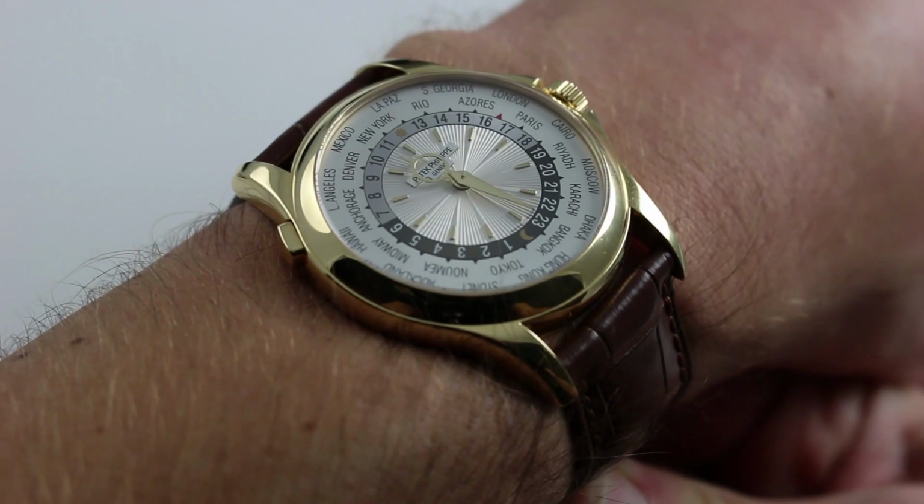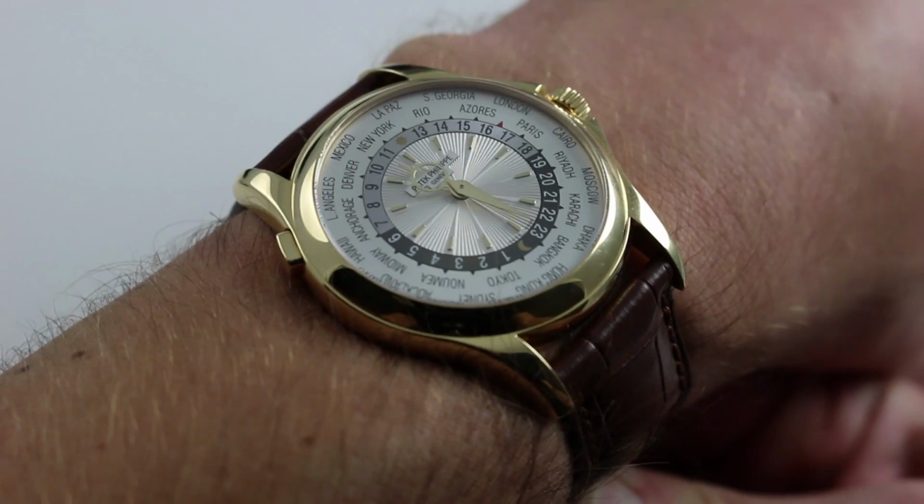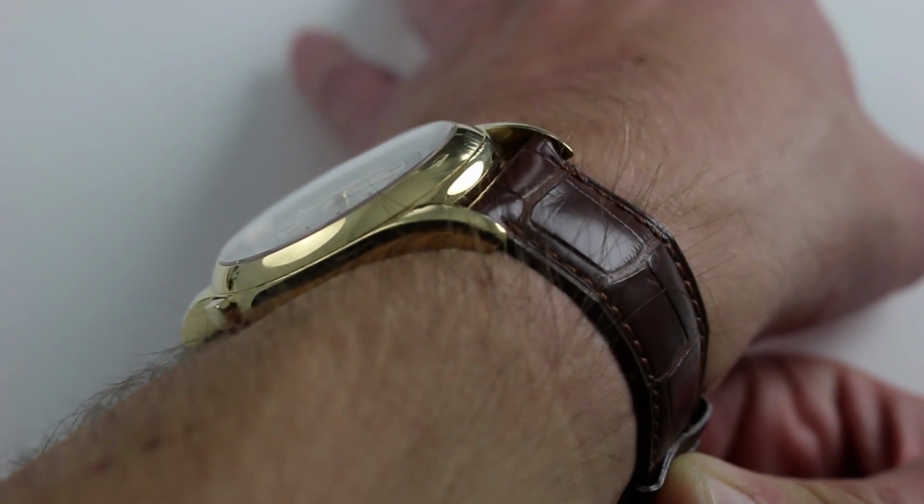Today we're discussing the Patek Philippe 5130J World Time Automatic. You can see and purchase this yellow gold Patek Philippe World Time Automatic on our website.